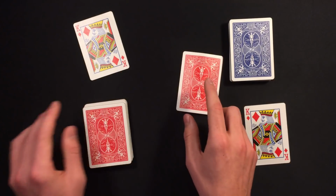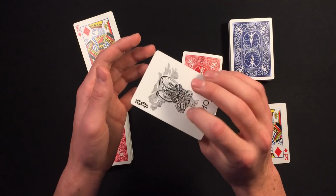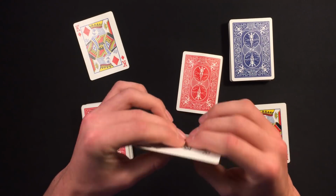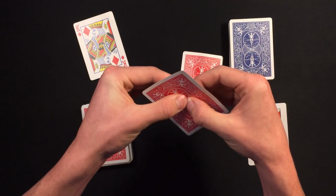And another way you guys can do this, it's a little bit more difficult and not as efficient, I think, but you can also do this. It's a little bit more discreet. So you're going to take the card, in this case it's just the Joker here, any card you want from the deck. You're going to apply pressure with your thumb and kind of 2 fingers in the middle. You're going to pull to the corners, and you're going to do that with the other corners like this.